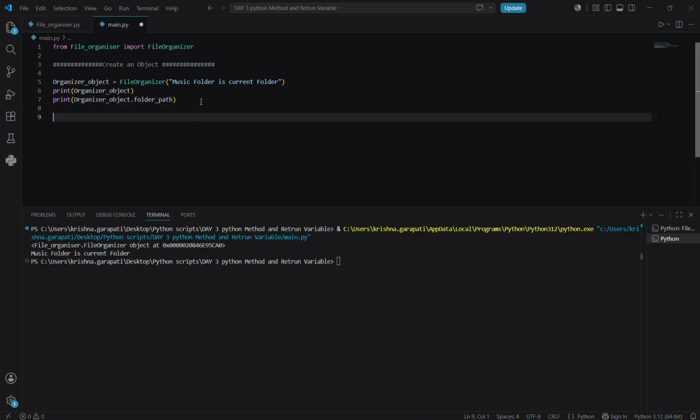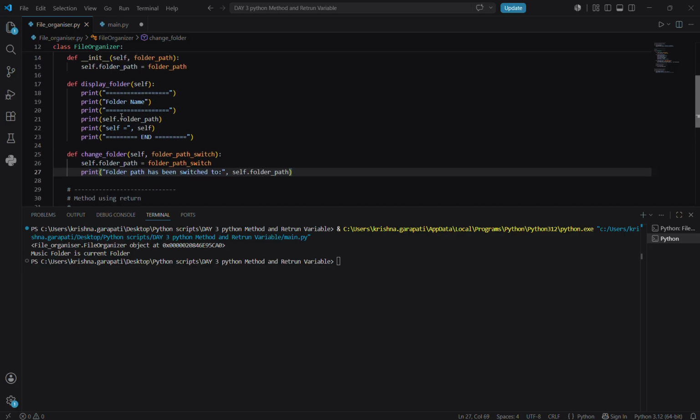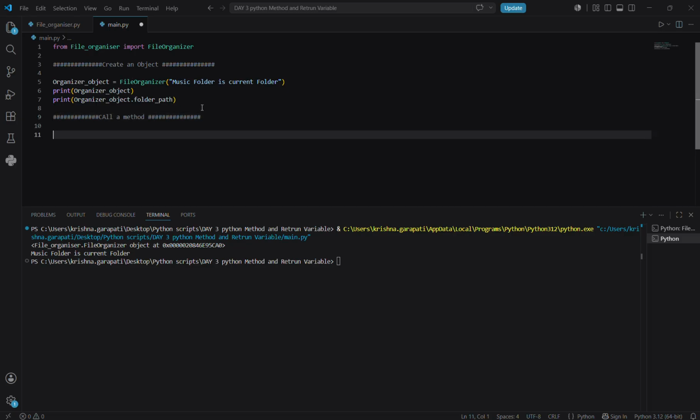We'll try to call a method. Our first method is called display folder. Usually for calling a method we need an object.